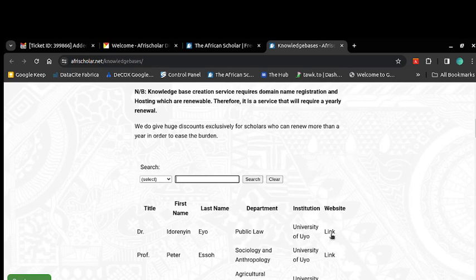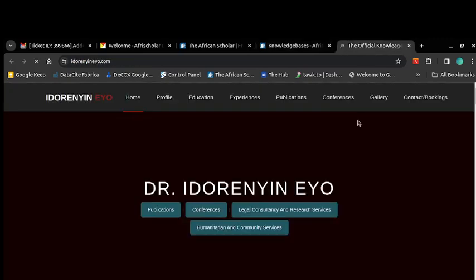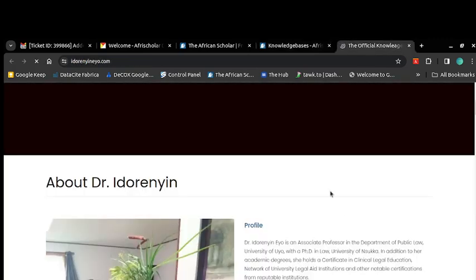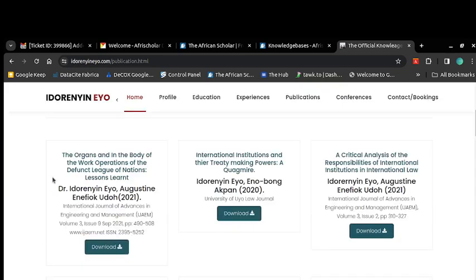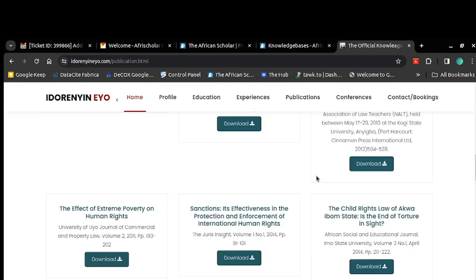When you click on where you have the link, it will take you to the person's personal site where you can either download the person's CV or just navigate to the publications page directly. On that publications page, you're going to see all of the person's publications, and you can work with it.